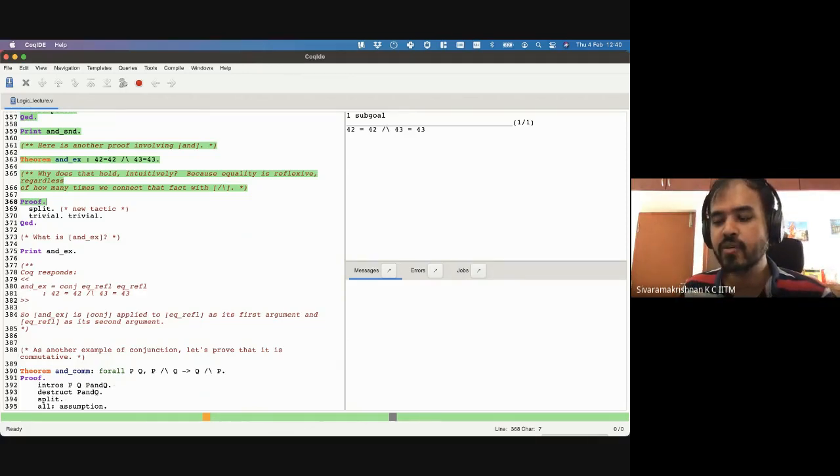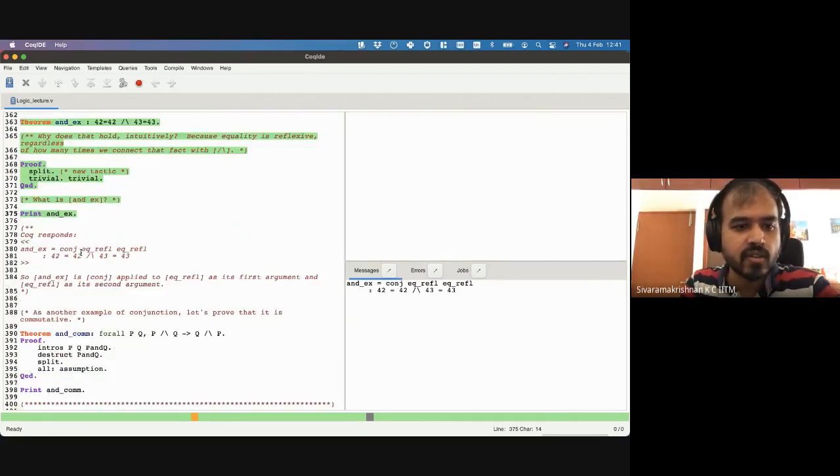So the way to learn the tactics is to see patterns and know what tactics to apply, right? You're asking a very valid question, but my answer here is know that split works on conjunctions. We will actually not use split a lot in the main bodies of the theorem proofs we'll do. We will see a more expressive tactic that handles propositional logic directly. We'll see some of that later. But for now, imagine that split just works on conjunction. But I'll get you an answer in the next class for whether it works on something else.